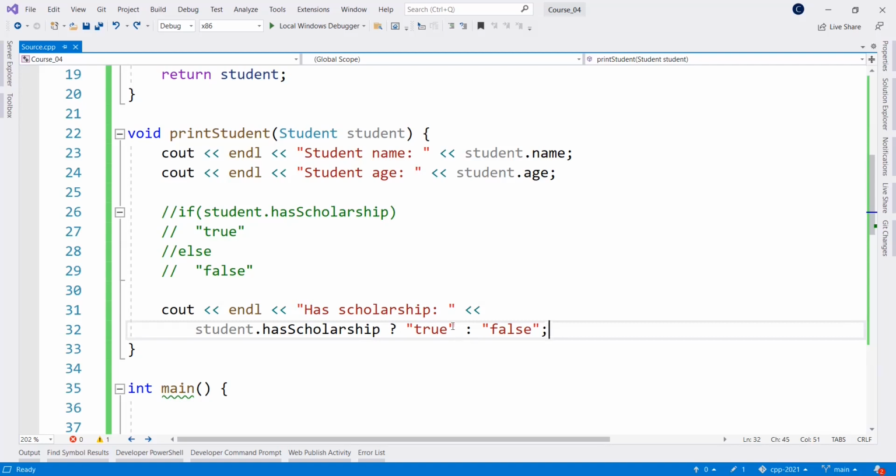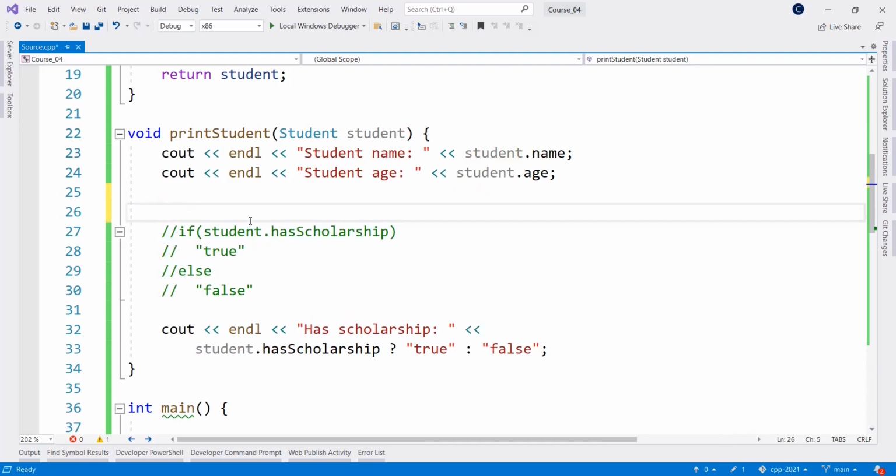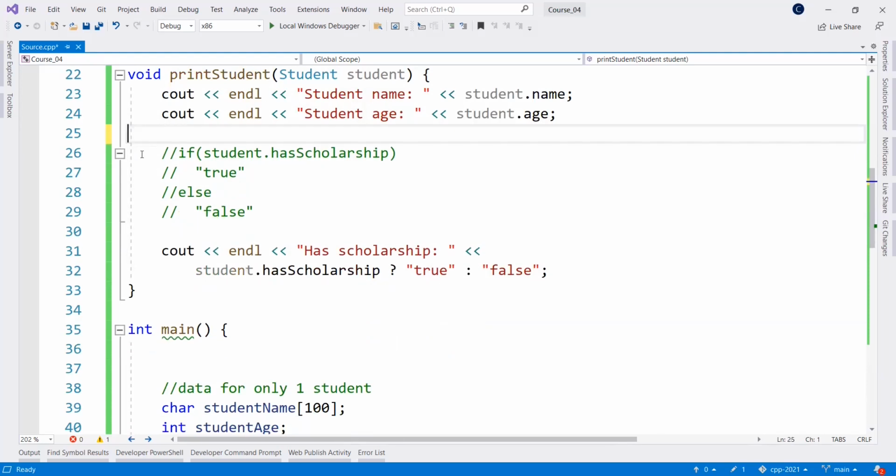So that's why we need to do an if and return something here that will have a meaning for true or false. And this is the fastest way, because otherwise, if you go for an if, you should have a char array. You should define a variable, that variable equals true, or that variable equals false. So you need to write a lot of code just to convert your Boolean to a string. But using the conditional operator, it's faster. So that's why we will use it many times, especially for Booleans. So this one will fix the display.